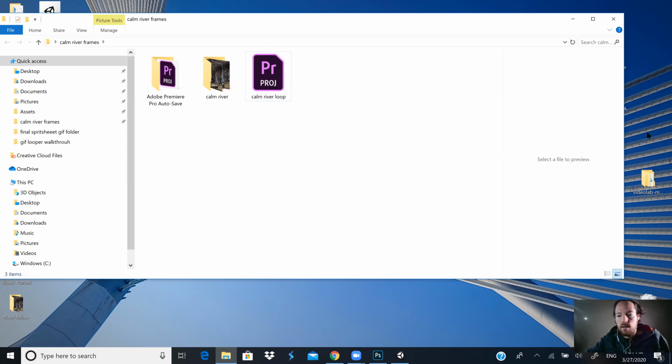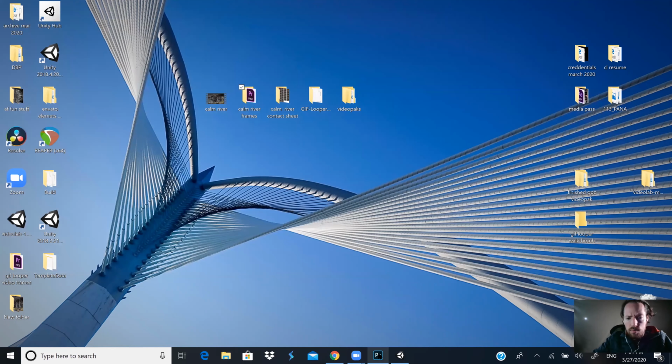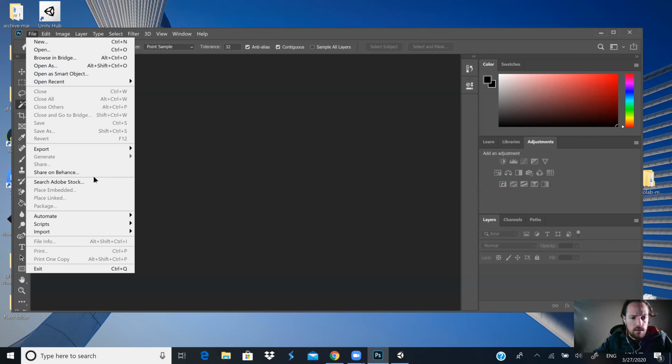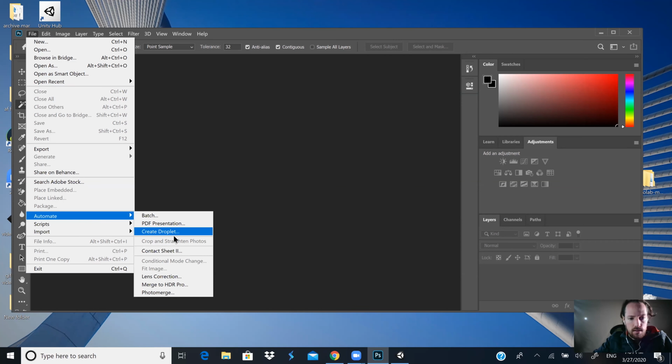All right, now those are in there. You can close that, open up Photoshop, and the next step is that we go to File, Automate, and Contact Sheet 2.